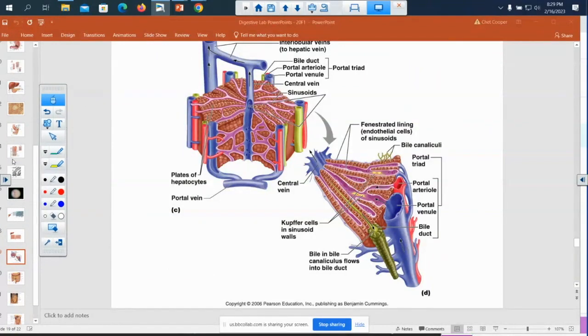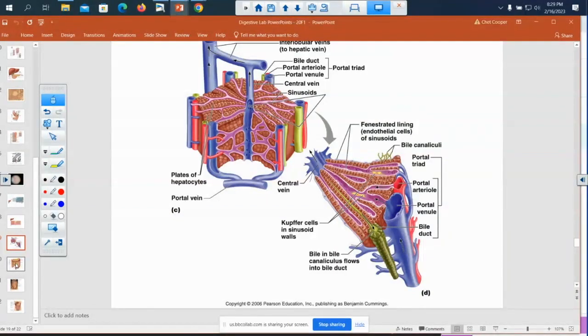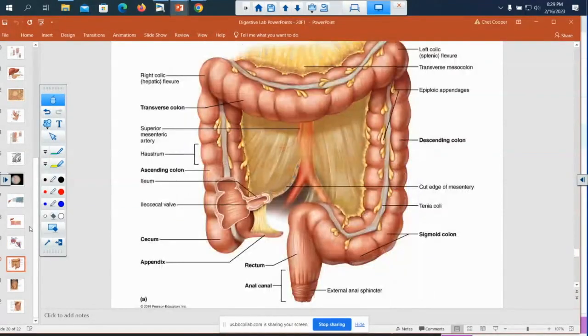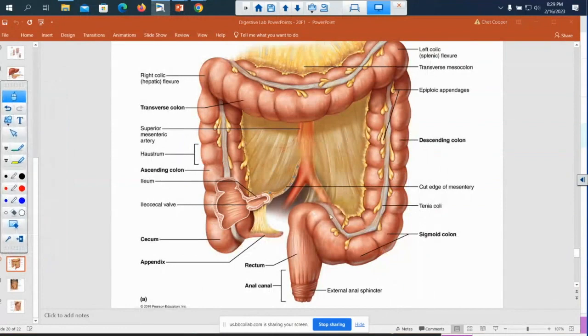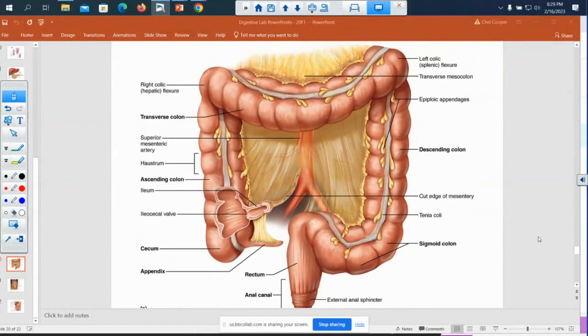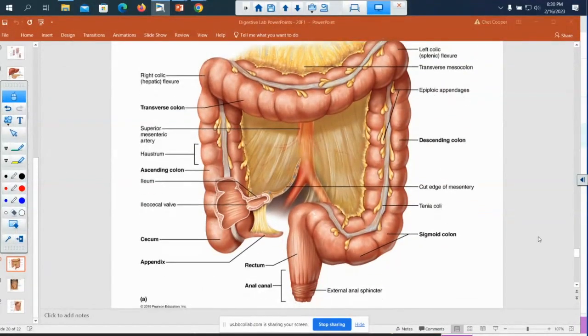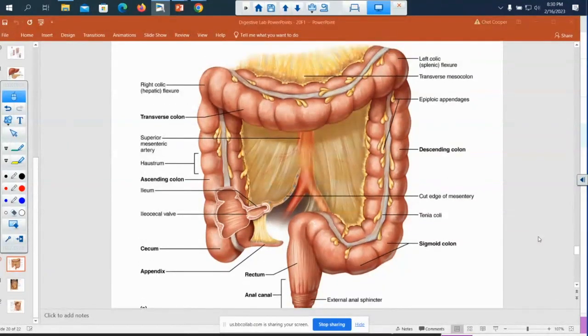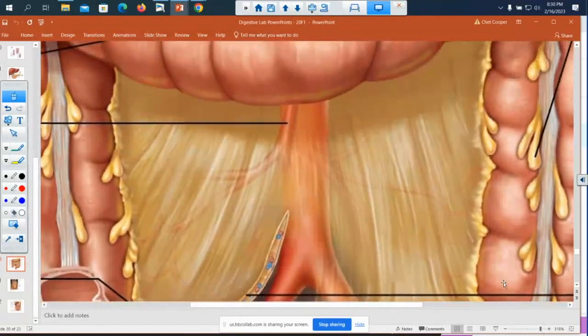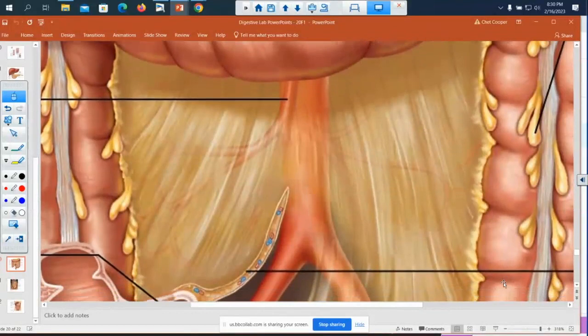Oh, so that's the liver. We made it back. Now you know we're approaching the end. So the first thing I'll do, I'm gonna do it different with y'all. I'm gonna do the details and then we'll go back and label it again, okay? So the details. That's great, right there.